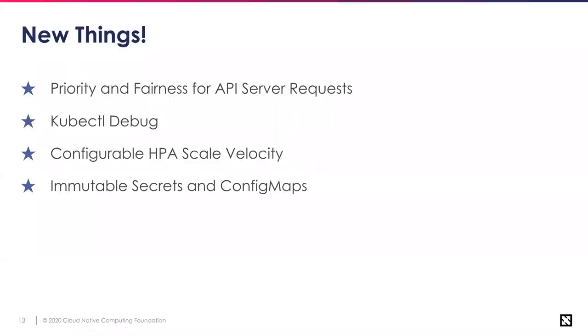Another cool one is kubectl debug. Like all the other enhancements that I'm mentioning, we're going to talk more about this one later on. But if you have heard about it, just know that this is in the works, and each day it is closer and closer to being GA. kubectl debug is definitely going to be a game changer. Configurable HPA scale velocity. HPA at this point in time is something so ubiquitous, so having more ways to tune it is going to be amazing. And immutable secrets and config maps also help developers interact with their Kubernetes clusters in a more secure manner to prevent any accidental mistakes or applies.